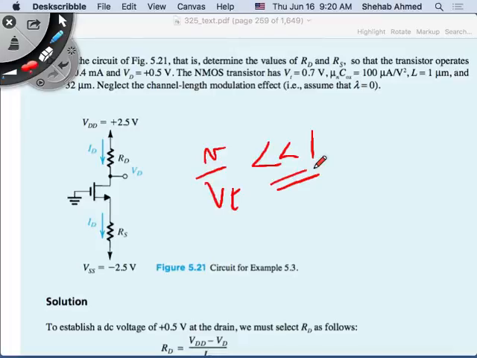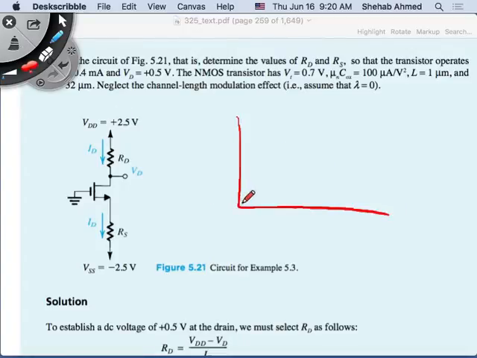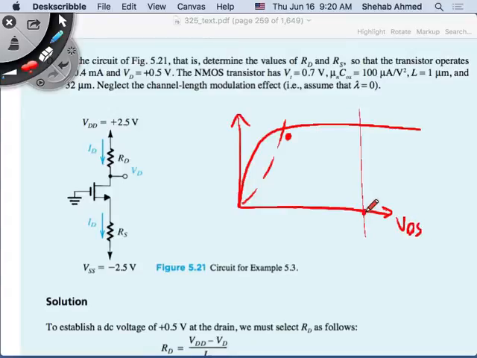Here we talked about a large signal, putting it somewhere in the saturation region. But where do you put it in the saturation region? Do you put it here? Is this a good place? Remember VDS. VD is very close to VDD. The maximum value of VDS, assuming this resistor is not there, for example, will be VDD. So do you put it close to here? Or do you put it somewhere in the middle?